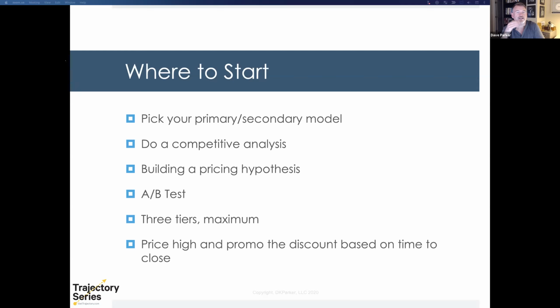Help them create value, because they have to sell it to somebody within their organization, and then ask them for something in return. Would you help me write a white paper? Would you be a reference account? How else can they help you as you migrate their price in? But give them time to migrate over, unless there are so many new customers that you don't have to worry about it. So help them be a hero with their organization.